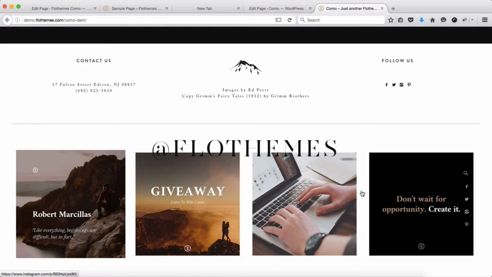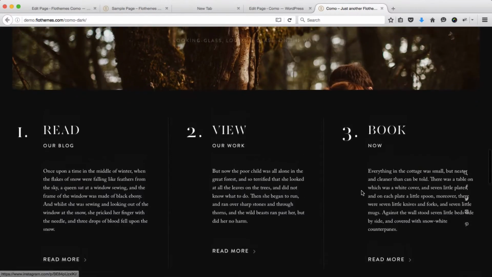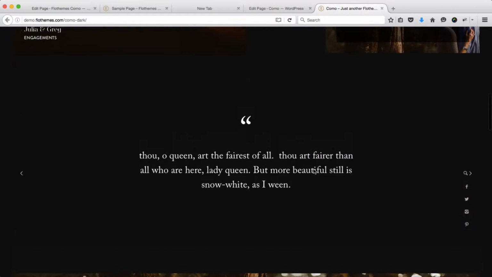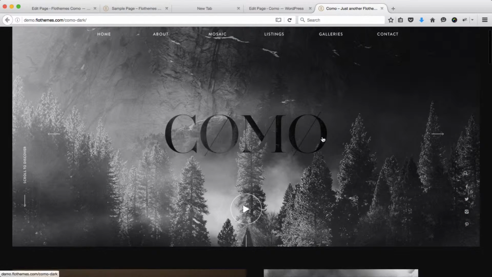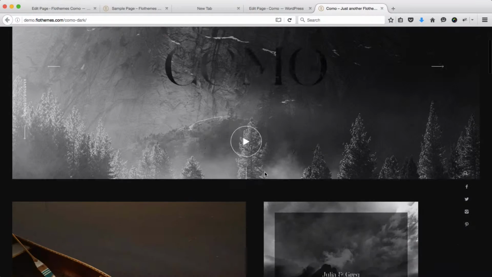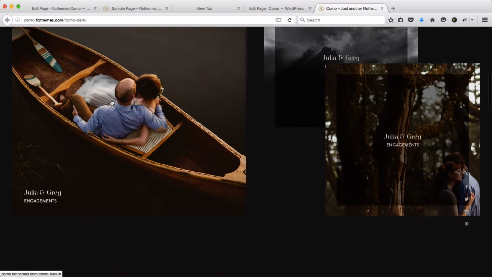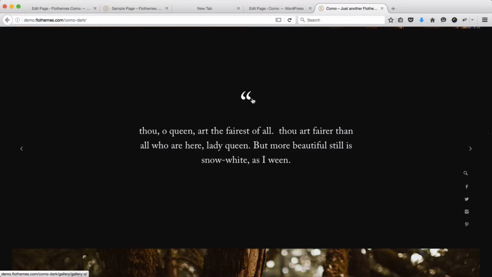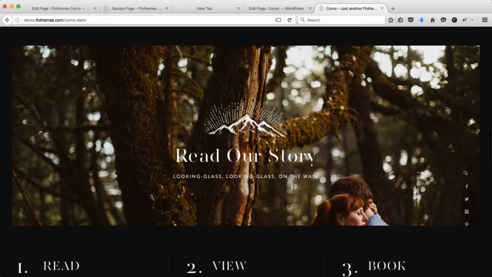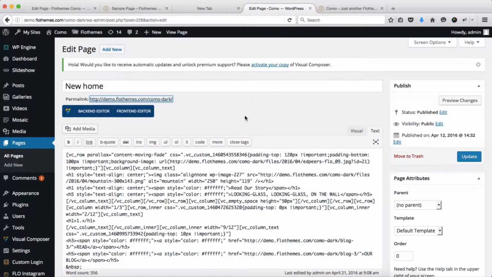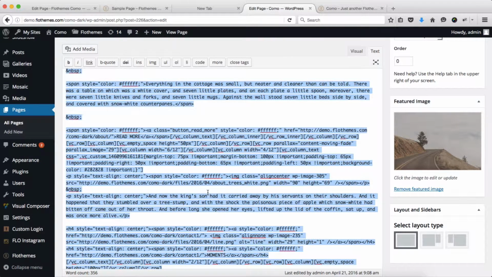So let's first of all go over and talk about the Visual Composer first, and then we'll also look into adding in the image slider, the mosaic grid, and then also these latest blog posts. All right, so for the Visual Composer, we'll need to basically take the Visual Composer shortcode, and this shortcode is available within our written documentation. So we'll copy the shortcode, and then we'll open up a page.